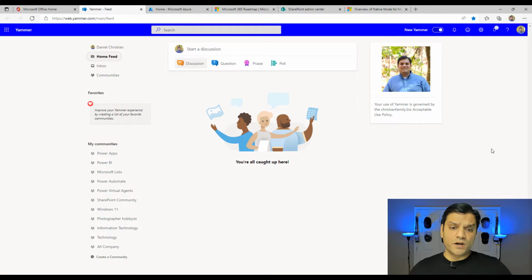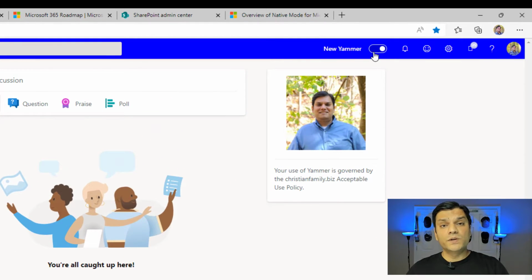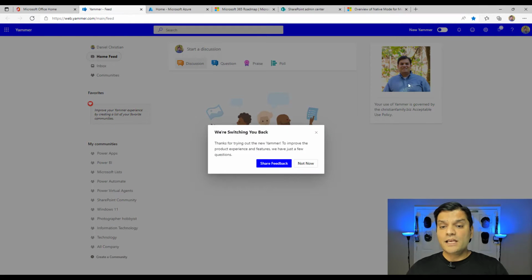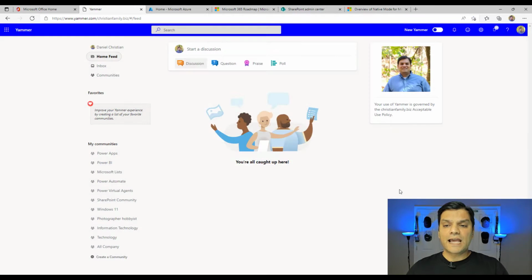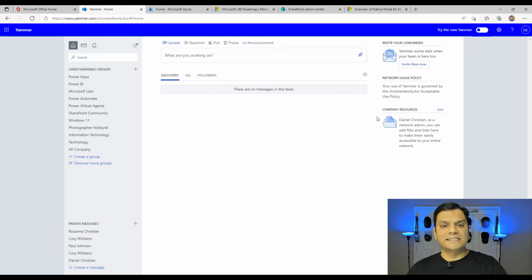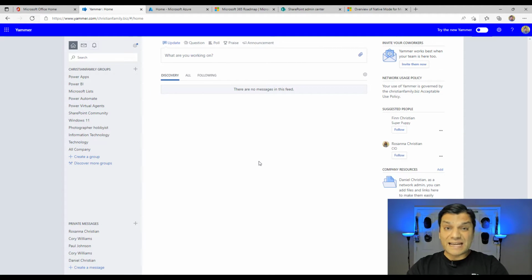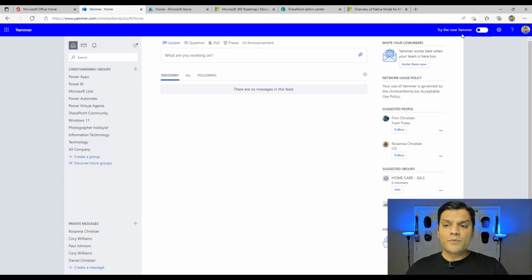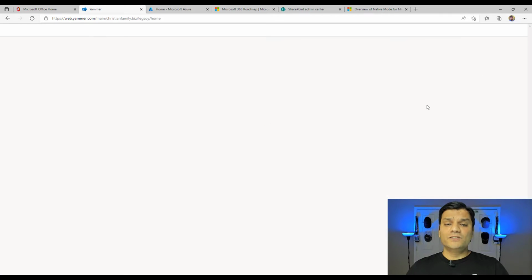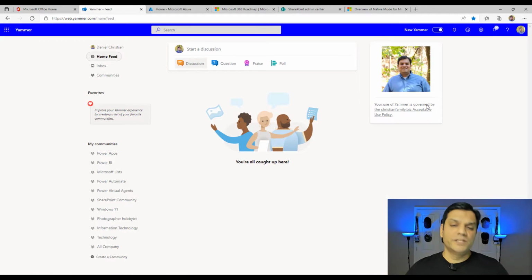So there's a few things going on over here. First of all, how does your Yammer look? And for that, there's an option over here. It's called New Yammer, and there's a toggle switch. Now in my tenant, it is on by default, but in your case, you might already have it at this classic design of it. See, this is what the old design was. So if you're coming over here for the first time, you might see something like this. But on the top right, there will be try the new Yammer. I highly recommend you go and toggle that on because the new look and feel is so much better. They've actually rebuilt this design from scratch. So I highly recommend that you do that.